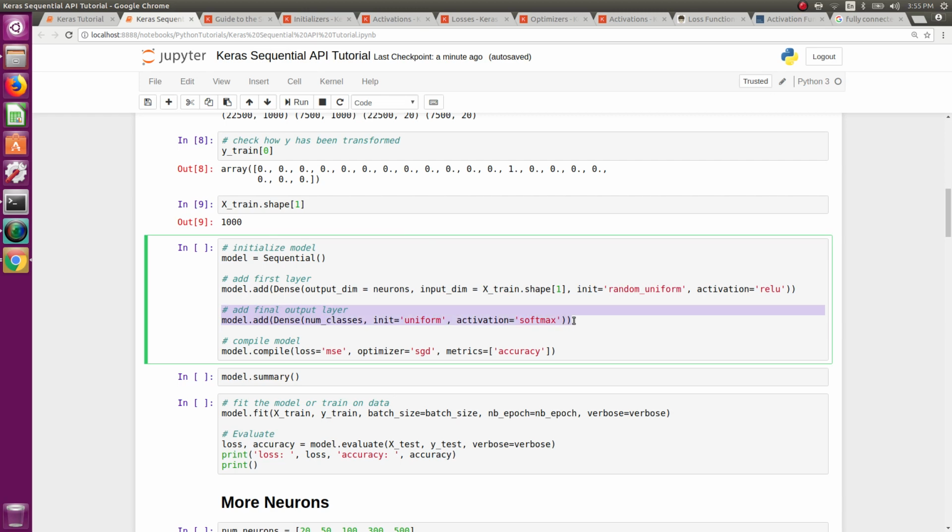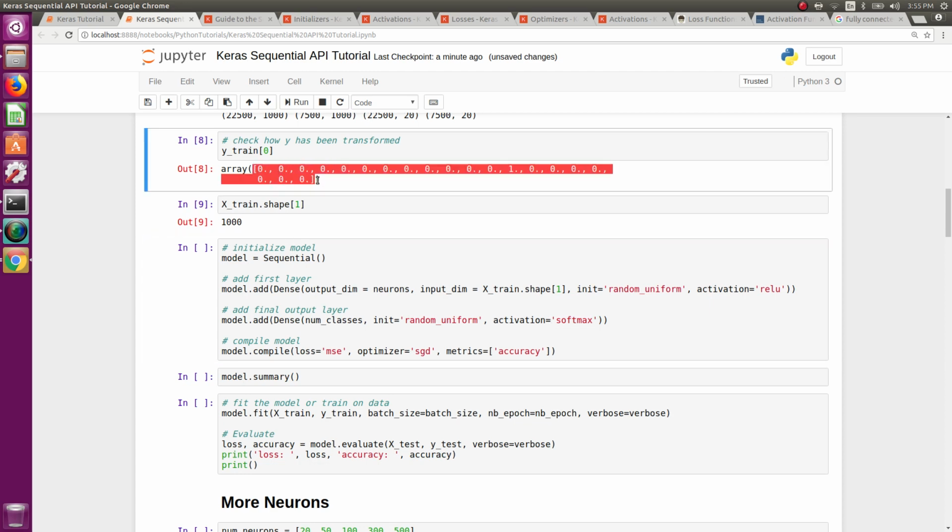then I add a final output layer, with uniform initialization, let's make it random uniform here as well, and the activation here has to be softmax, it cannot be anything else. Why? Let's say we have 20 classes.